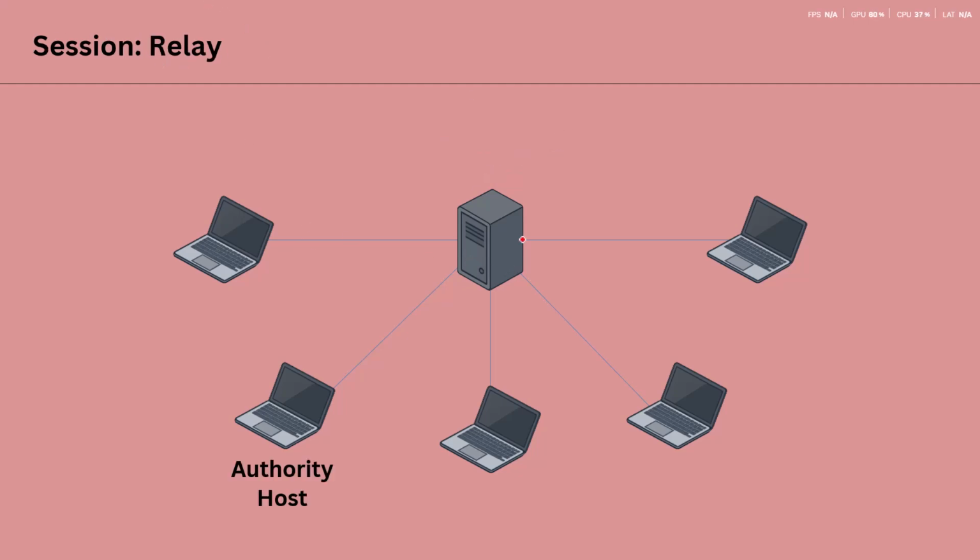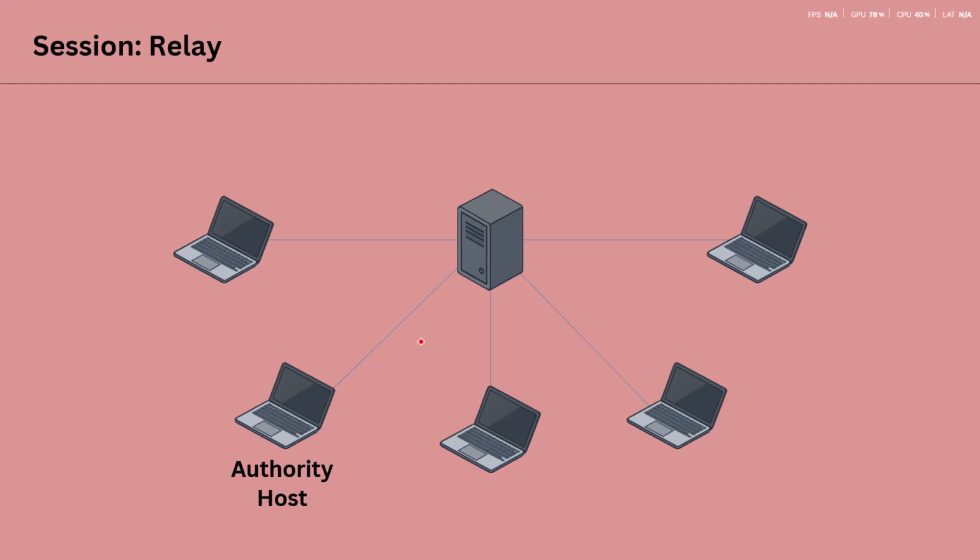So basically, this is the Unity Services Cloud. One of the clients will be chosen as the host, and this is going to host the game. Basically, the game simulation is going to be running on the host, and the Unity Cloud is going to work as a relay. So it's not going to have any simulations. It's just going to be used as a data relay. So data is going to go there and it's going to be relayed to other clients, and basically from clients to each other. So that was called Relay.